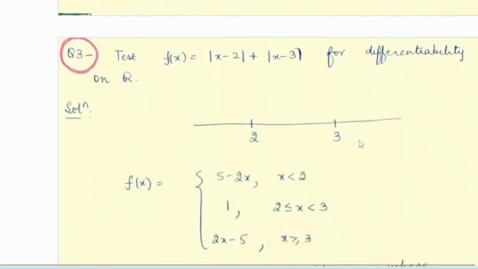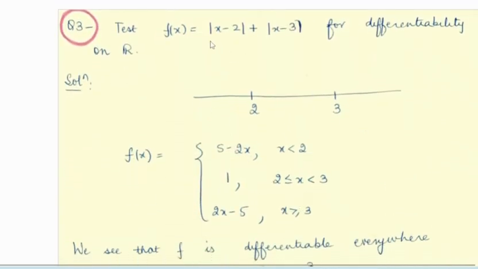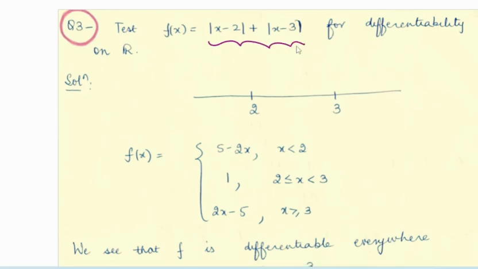Moving on to the next question, you can see this is a peculiar question which is a very famous category of functions which are continuous but not differentiable. In the previous video, we saw that f(x) equal to mod x was given as an example to justify that a continuous function may not be differentiable. We saw that this function, mod x minus 0, is continuous but not differentiable at 0. And similarly, you can prove very easily that if you change the point 0 to c, then we can easily see that this function is continuous but not differentiable at c.